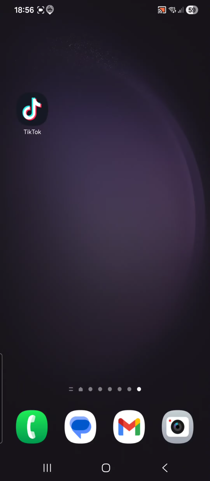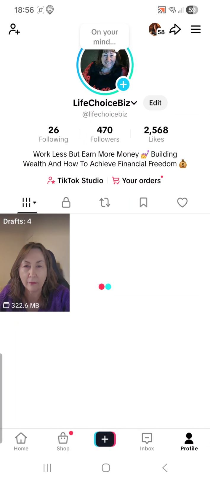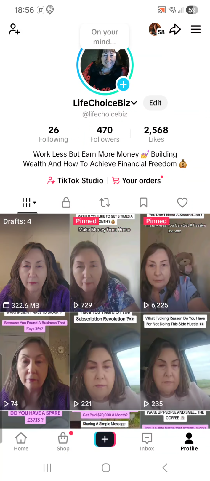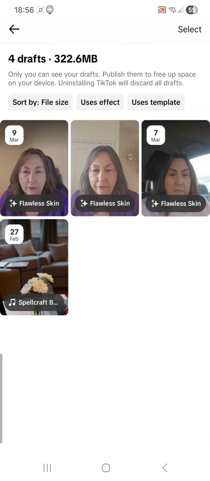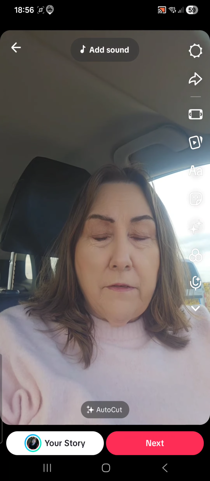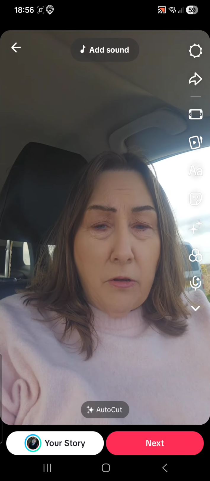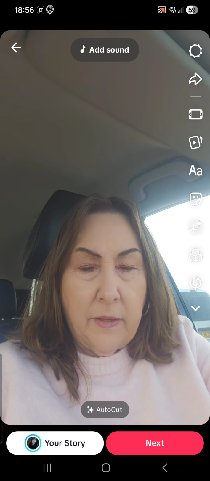I'm going to show you how to put the writing on your TikTok video and put the coloured boxes behind the writing as well. So first of all, go into your TikTok account and go to your profile and then go to your drafts and then basically touch the video that you want to put the writing and the coloured boxes on. So then, as you can see, I've brought the video up here and now I want to write some text onto this video.